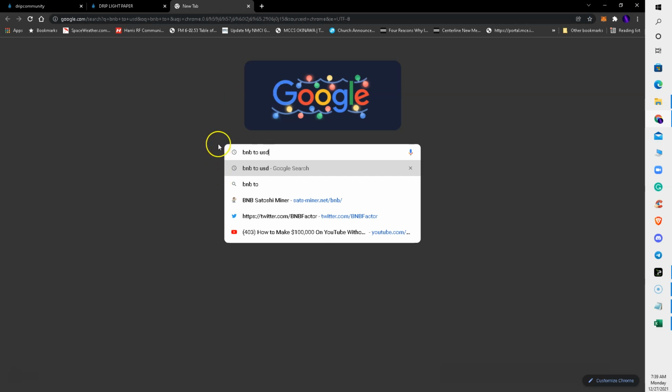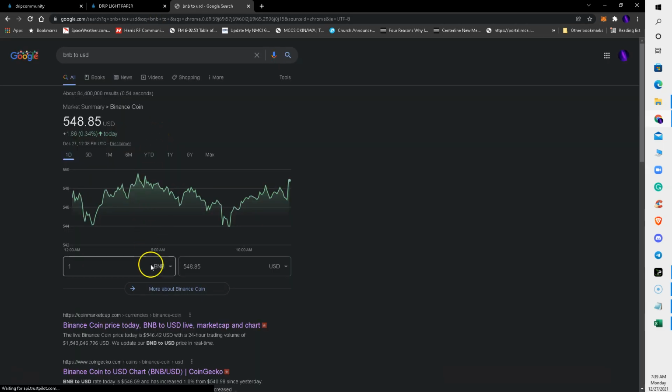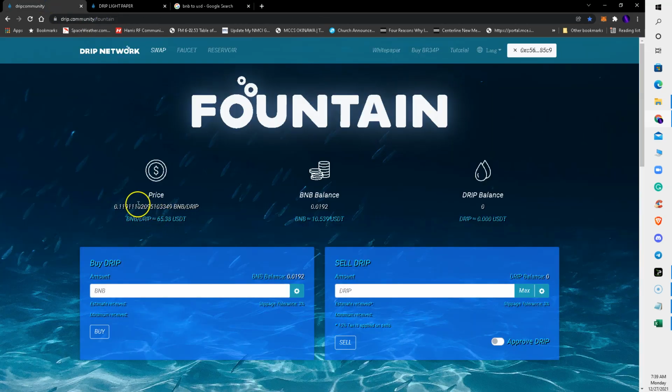Once you put that into Google, a little calculation box will pop up, and you just paste that in there. So this amount in BNB is equivalent to this amount in USD, and it's right there on the page. It's the same thing, just put differently.